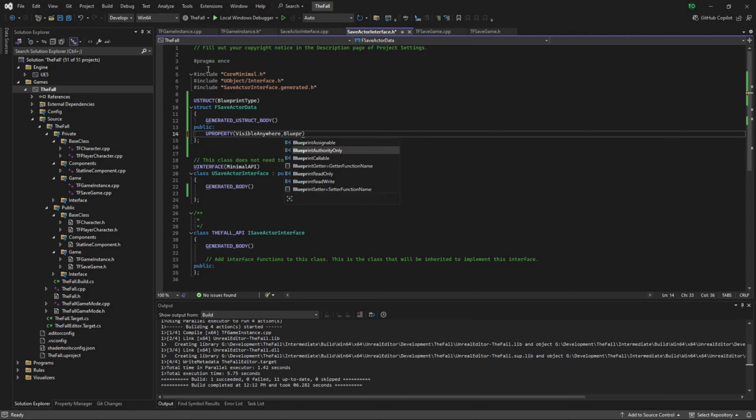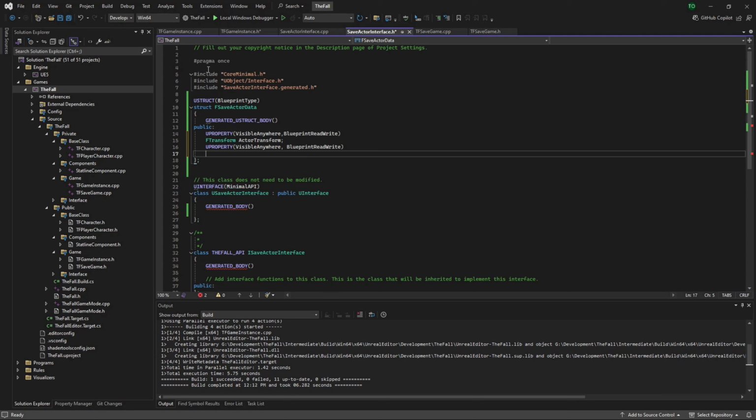The next thing we're going to want, and this is for your serialization, and it helps keep things as automated as possible within the save. There's going to be things that can't be serialized for one reason or another, but we want a TArray of uint8, and this is your byte data.